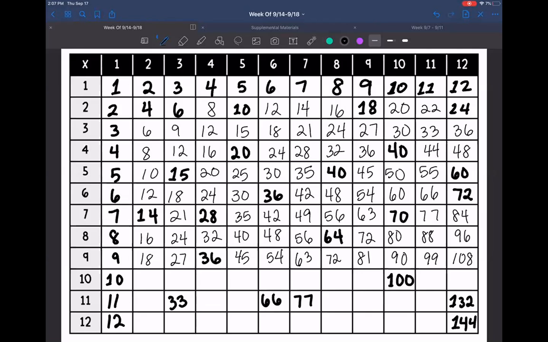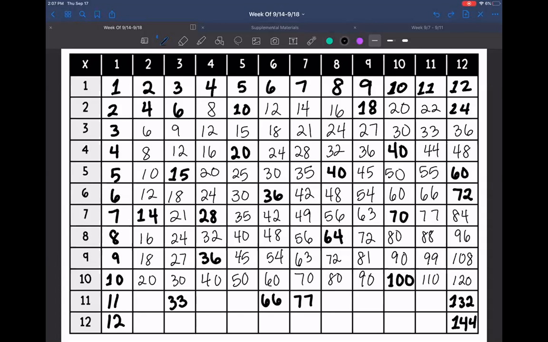All right, now my tens. This one is really easy, so let's go through this fast. 10, 20, 30, 40, 50, 60, 70, 80, 90, 100. Times 11, 110. Times 12, 120. So remember, you can just add 10. 100 plus 10 is 110. Or if you add a 1, this is really 11 and a 0 afterwards.